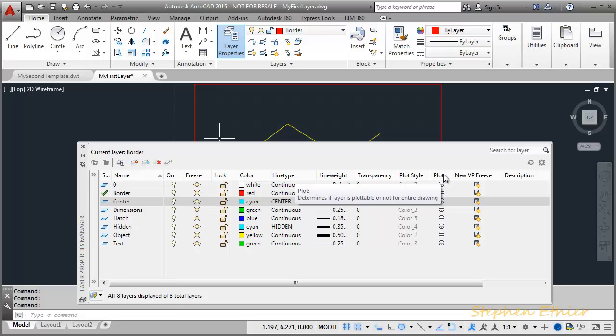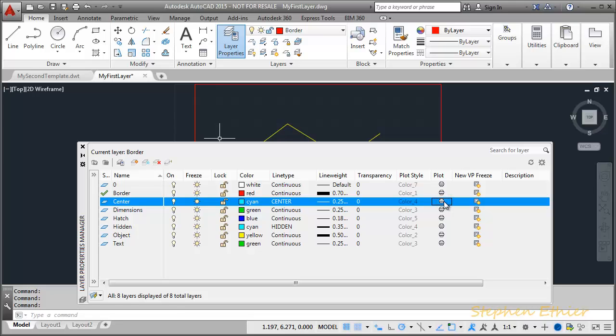If you click on that icon, a small red circle with a slash appears in the corner. Any objects on that layer will not plot even though they are visible. This is very useful to the experienced user, but what sometimes happens is that the beginner accidentally clicks on the icon and sets it to no plot without knowing it. The beginner then tries to plot their drawing and some objects do not plot even though they are visible. The remedy, of course, is to make sure that the layers you plot are set to plot.